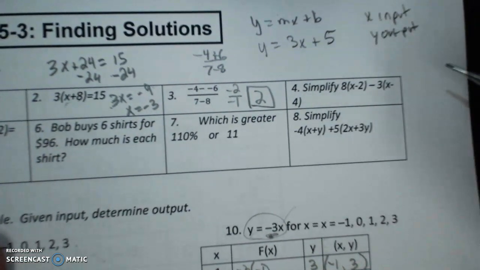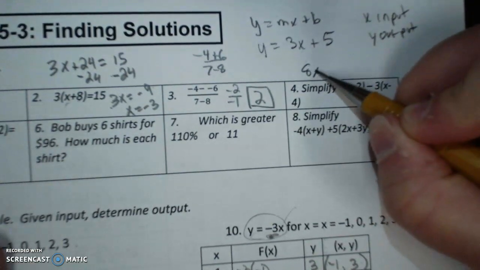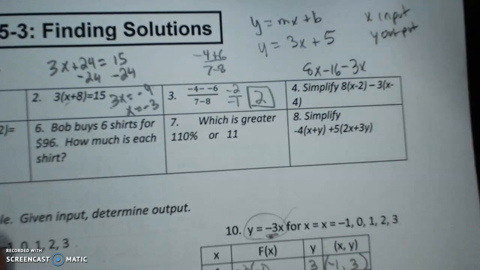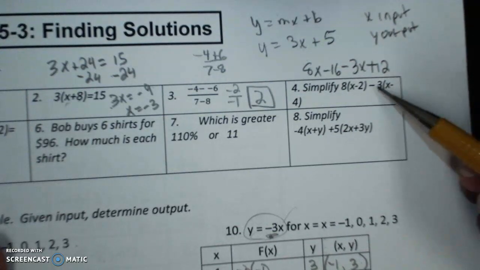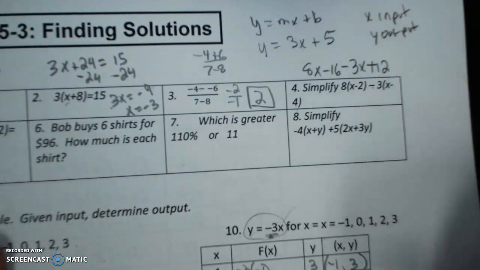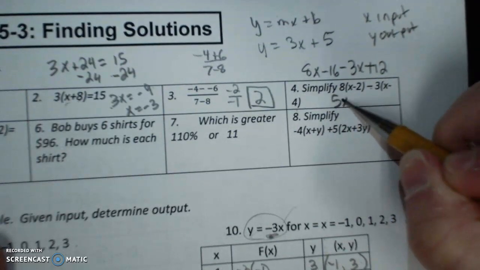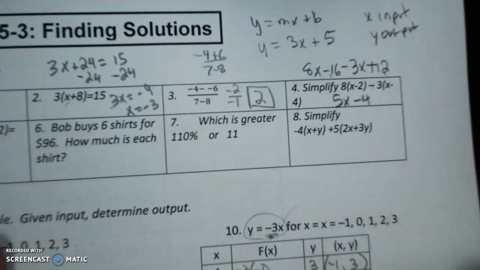Simplify. It looks better on your screen than mine. 8X minus 16 minus 3X plus 12 because a negative times a negative is a positive. 8X minus 3X is 5X. Negative 16 and positive 12 is negative 4.